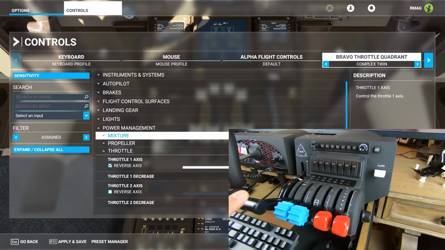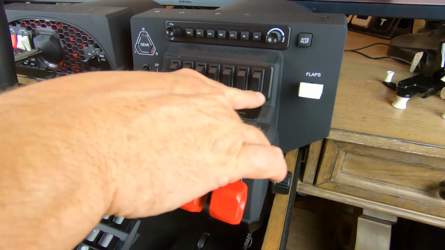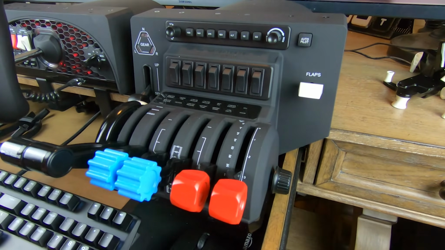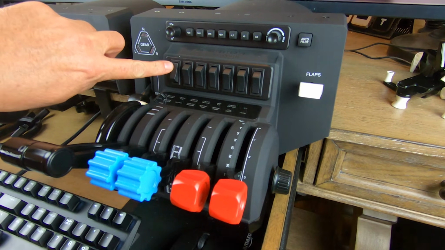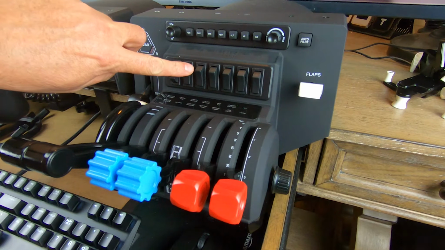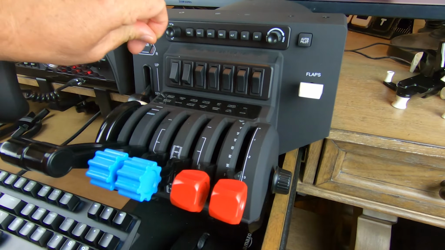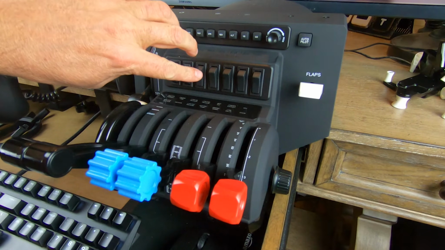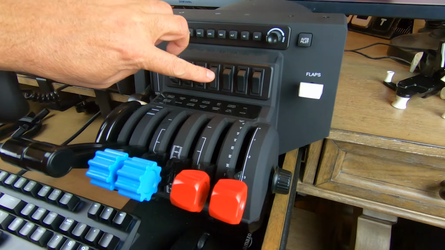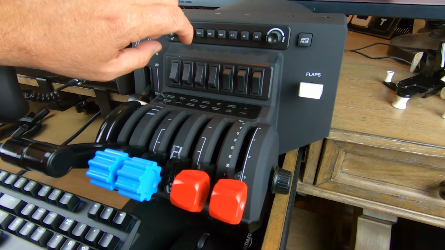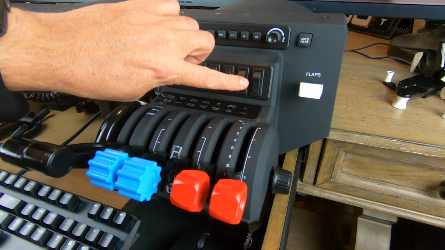There's one step that you're going to want to do before setting up the various throttle profiles, and that is assigning the Bravo switches to what you want them to control. We're using one master profile to create all of the others, so you'll be copying whatever switch configuration you have preset in your starting profile. By default, the switch keybinds are exactly the same as the Alpha Flight's yoke: beacon, landing, taxi, nav, and strobe lights. Since I already used the Alpha control yoke, it was unnecessary to keep the duplicate switch bindings.